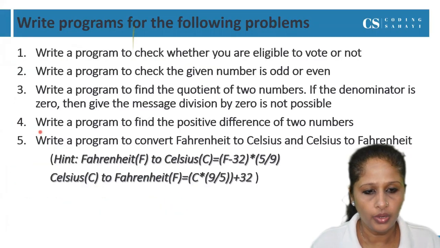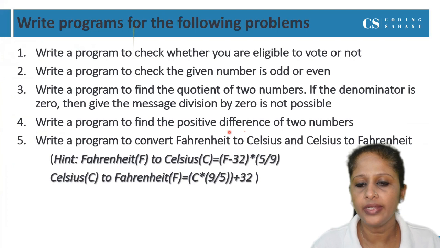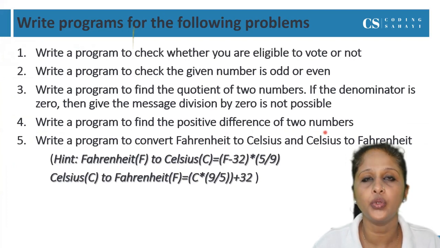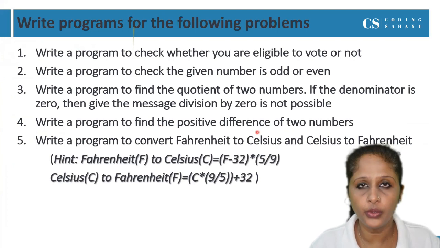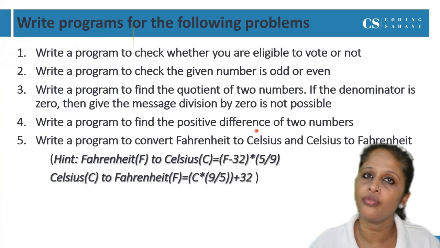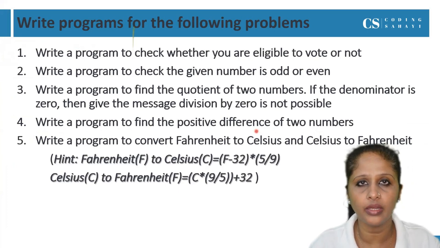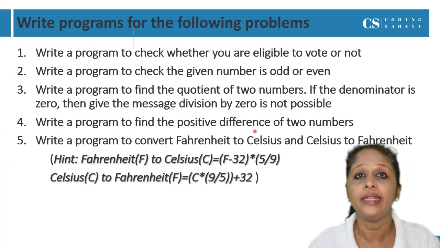So let's do the next program. Our fourth program: write a program to find the positive difference of two numbers. Okay, you have to enter two numbers and find the difference of two numbers. See, finding the difference of two numbers is easy. You can write like a minus b. But here we need to find out the positive difference.